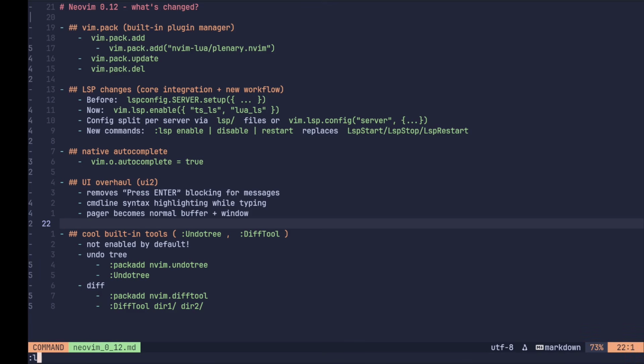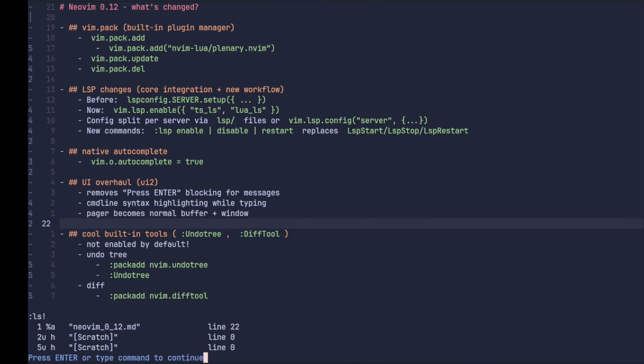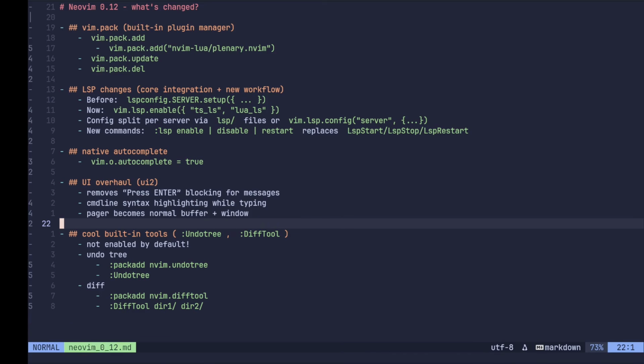For example, if you do an :s, you would get such a message, and then you have to press enter again to continue. And there is syntax highlighting inside the command line, and there are apparently also changes with the pager, where you could have the pager open as an actual buffer to navigate in and search through, for example.